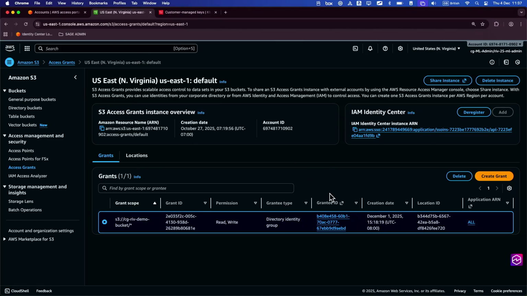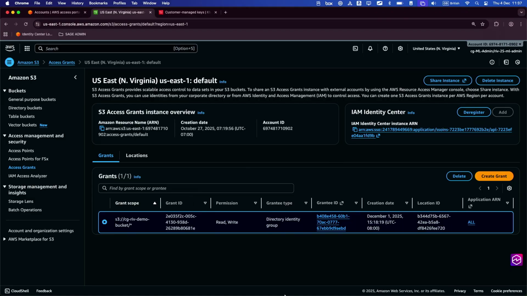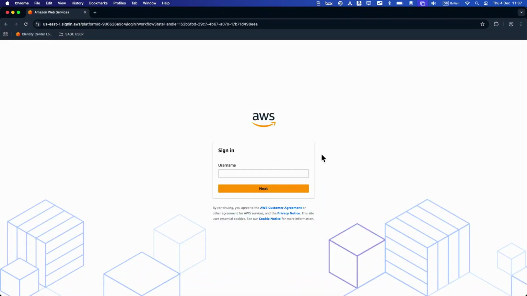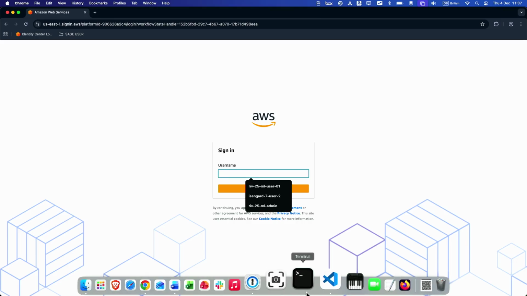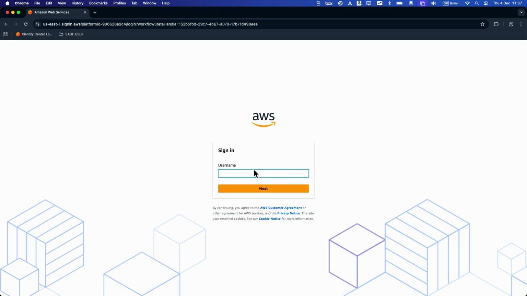So now that we've got all that set up, let me go into the actual user experience, and this is where it gets really interesting. This is really the best part, to see how it all comes together. So what I'm going to do now is I'm going to go and log in as an actual user. So let me just quickly go into my user profile. That's a user over there. So I'm going to do the whole password thing again. So that's my user. Log in.